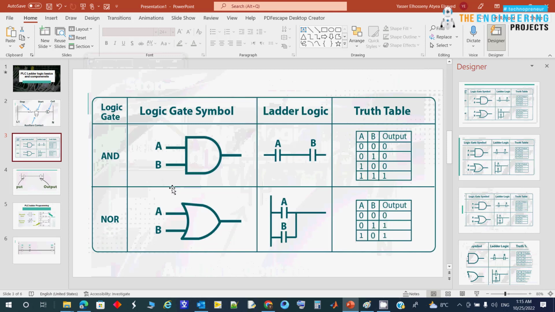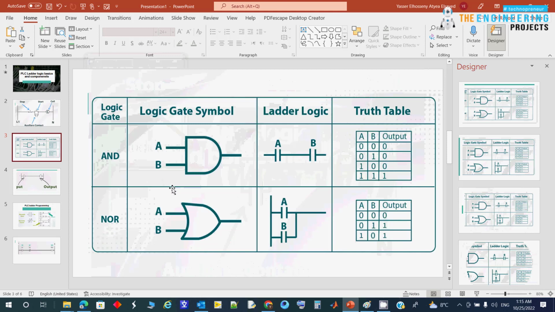So now we talked about the ladder, but how about logic, ladder logic? Logic means the way we connect the inputs together in a logic form to represent the philosophy we want, so the output energizes in a specific situation. Here on this screen you can see the logic gate for AND.